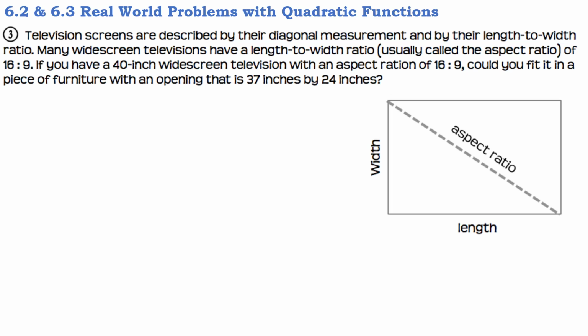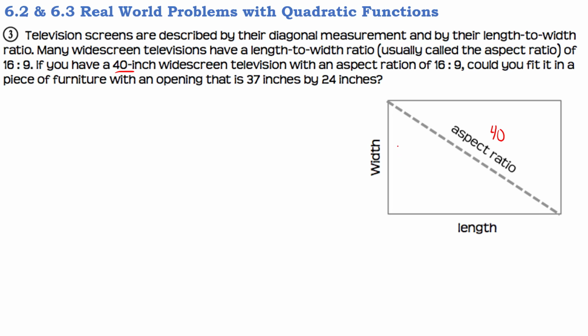Okay, so we already drew out the picture there. We're going to go ahead and label this so we can see what we have to do. To start out with, we know the measurement it gave us is 40. So we're going to put a 40 right here. Our diagonal right there is 40.